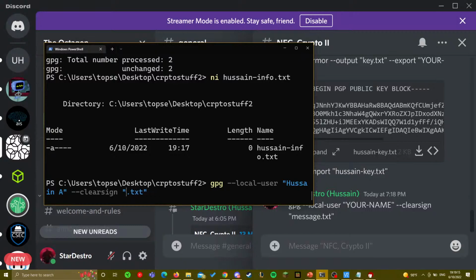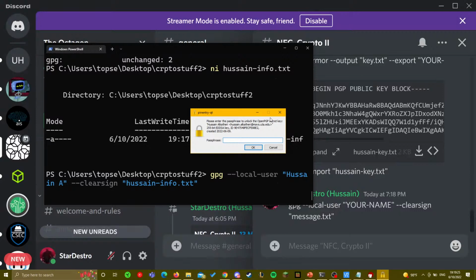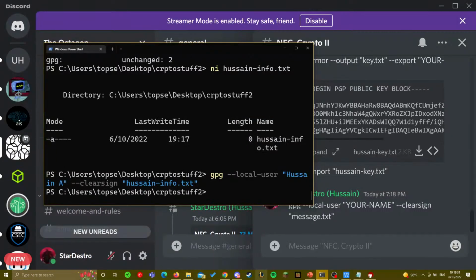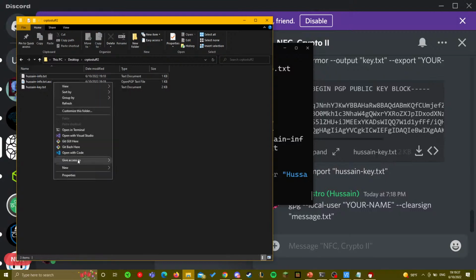And then I'll put Hussein info. Right? And then I'll run that. Now it's going to ask me for my passphrase. It's like, hey, you're going to sign this with your private key. Here you go. And then I'll put that same file, but with .asc.